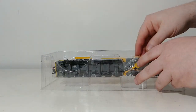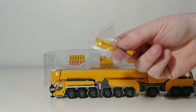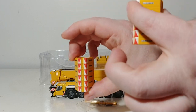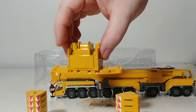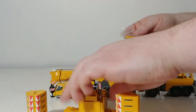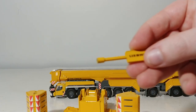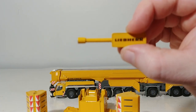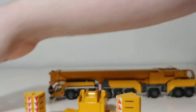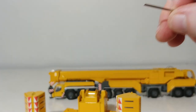Out of the box you have, obviously, the crane. A bag of parts, which we will go into momentarily. Two counter blocks — counterweight blocks — and then the main counterweight mechanism itself. In the parts bag there are two different components. First is a key with Liebherr on it, and this is used to turn the winch mechanism to raise and lower the winch on the crane. Next, we have a locking pin, which locks the counterweight onto the back of the crane.